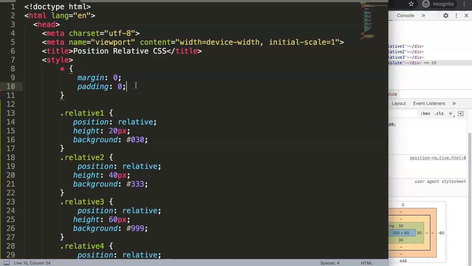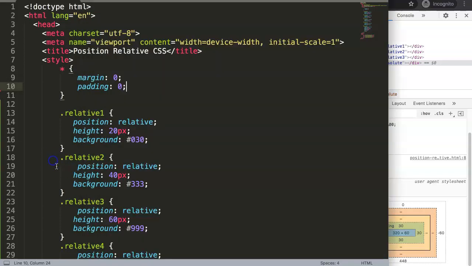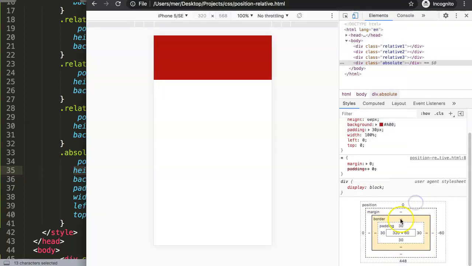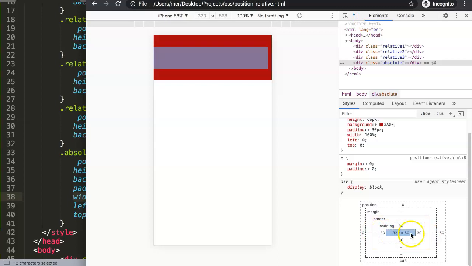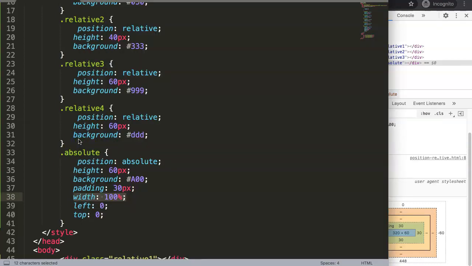What is the issue? What's the solution? Well, the issue here is we didn't set the box sizing. Yes, what is box sizing? Box sizing is basically within this box, border, padding, and height. We can set one specific height here. For example, if we set here the height of 60, we don't want this to be more than height of 60, or same with width. If this is width 100%, we should not have more than 100%. Right now we're over 100% because 320 here, 320 here. What about left and right, the padding? The paddings are not being calculated in the height. This is a box sizing method.